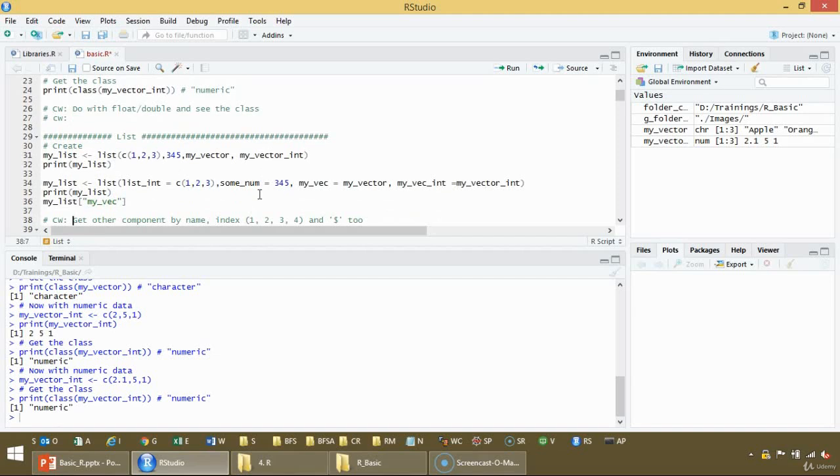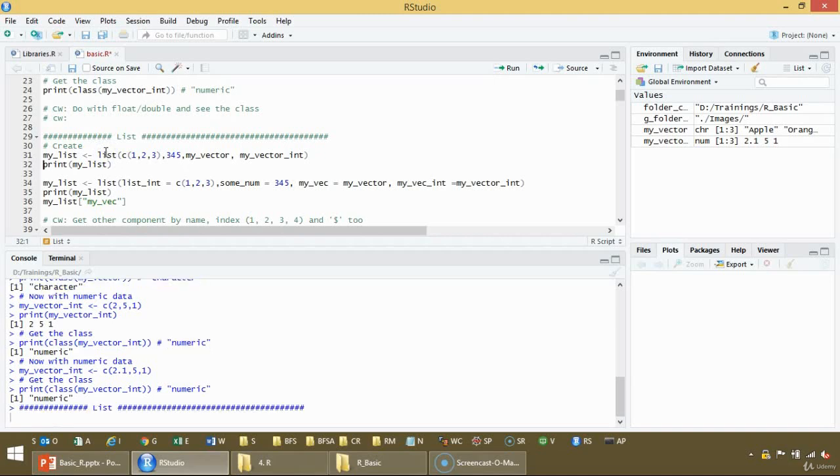Now let us move to another data type that is called list. List can contain any data type like vector or the list itself. So if you see here, this list you can define like this. This is the function name, and this is the one vector. This is one simple scalar point. This is my vector which we have defined above. So list, you can have a number of vectors plus any scalar plus any list itself.